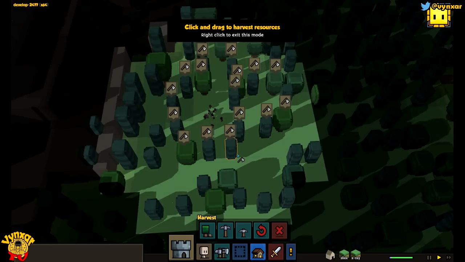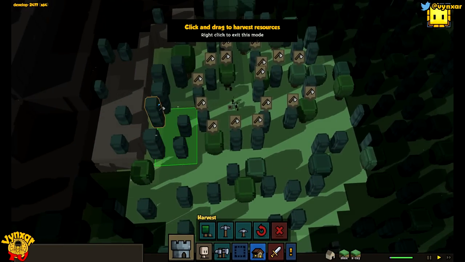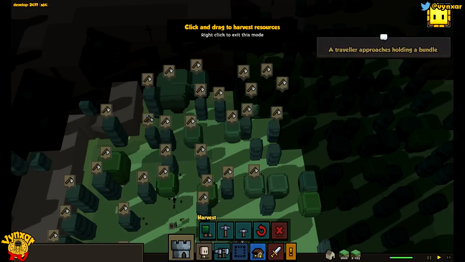And let's cut these trees around. It's going to be plenty of work, but I need the space to be able to do anything of it. Matter of fact, I need to remove all these trees. Oh, a traveler. Very nice. He's going to give me a bit of food, I hope.